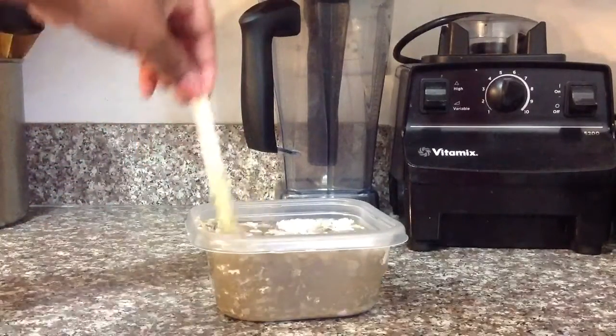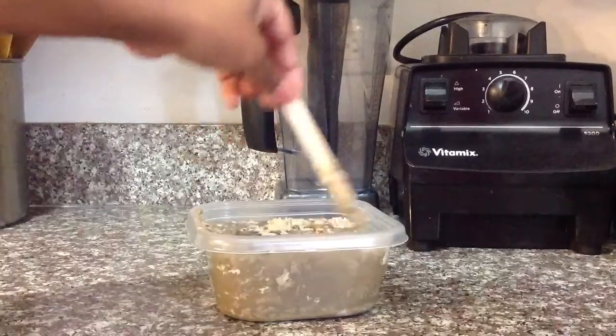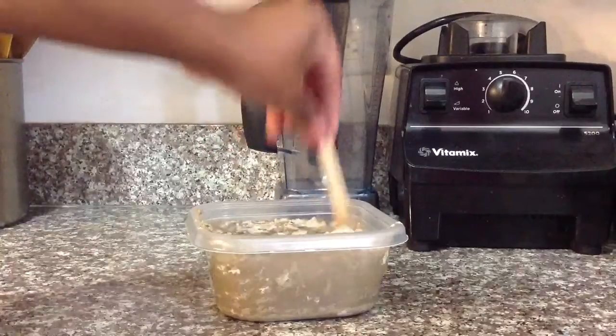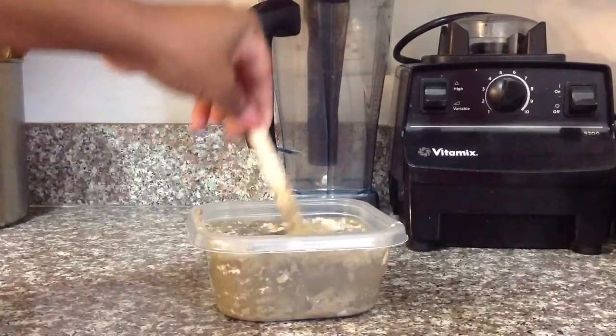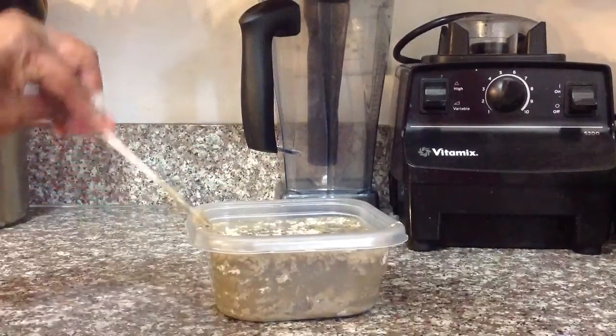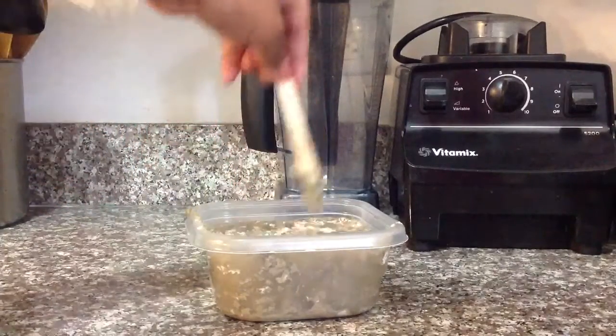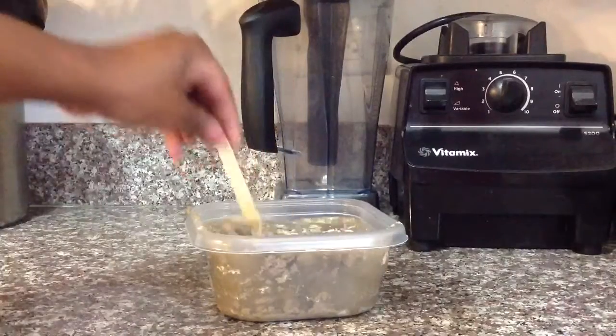So here I am just mixing the mud wash. I put 2 cups of aloe vera juice and 3 tablespoons of bentonite clay. You can use whatever clay you want, but here I'm using bentonite clay. And I'm just mixing the clay.